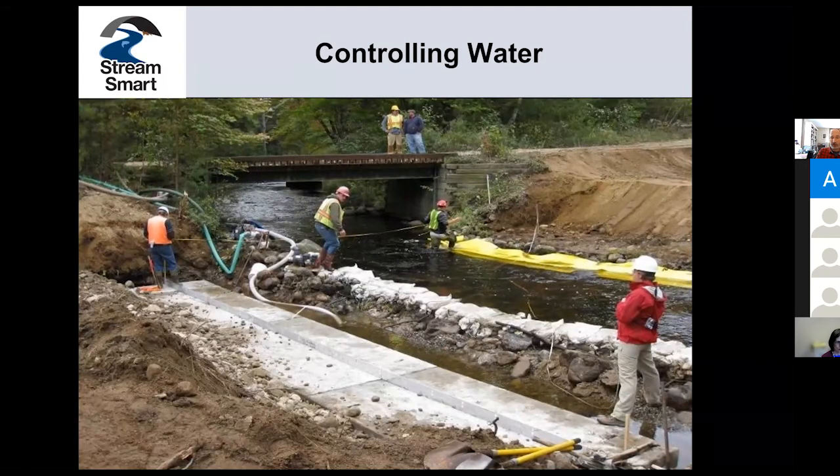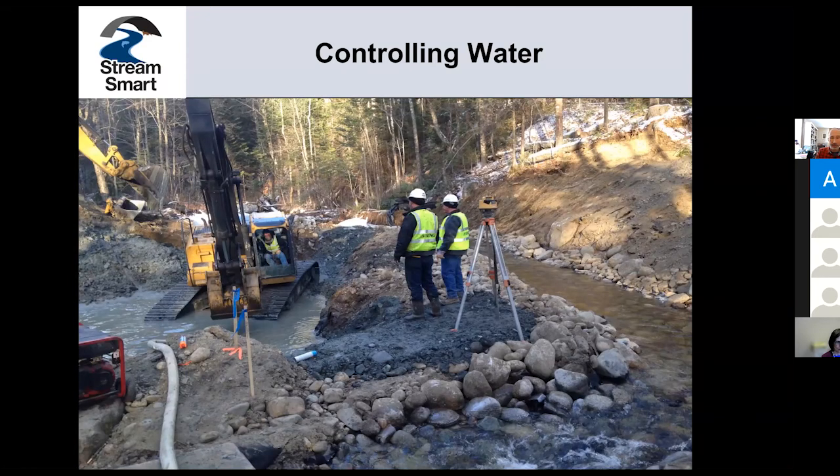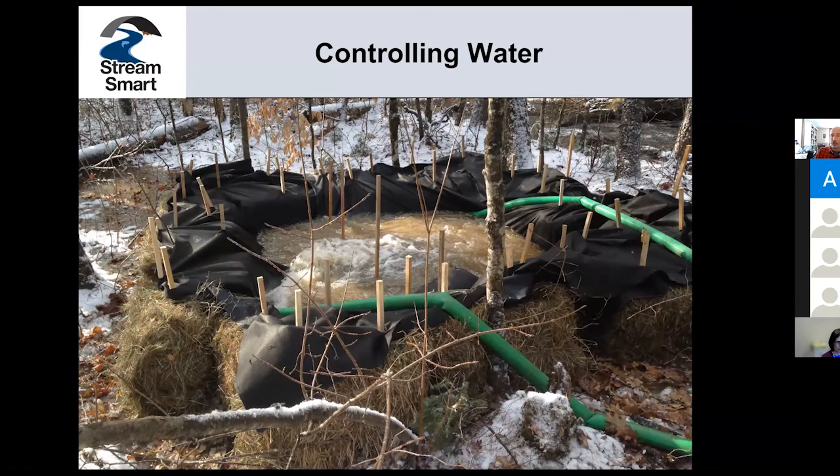When you have big streams, coffer dams can isolate the footings on the outside of the stream, and essentially the stream itself bypasses right down the middle because it was too big to control with pumps. In the case of the big embedded concrete box in Phillips, the engineer decided to have a bypass channel specially built to carry clean water from the stream down and around the muddy construction mess — they were digging a very deep hole to put in the embedded concrete box. The isolation was pure and complete. All that dirty water still had to be filtered out in the floodplain with a number of filtration basins to keep it out of the stream.